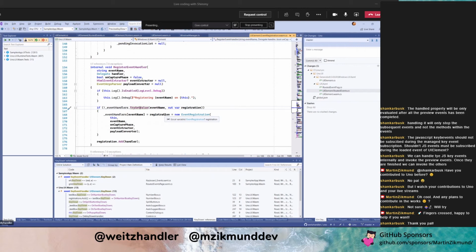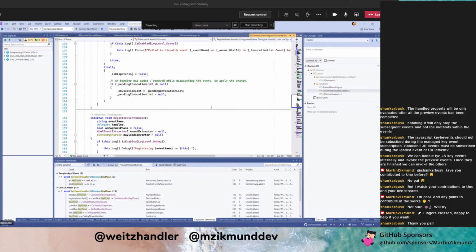I'm still not figuring out, because this prevents the event handler from being added to our registration at all. Like the native event is not registered twice, but the managed handler down there on line 176 is registered for both. Right. Oh, okay. So the managed side is okay, it registers both of these, right. But the native one is registered only once. Okay.